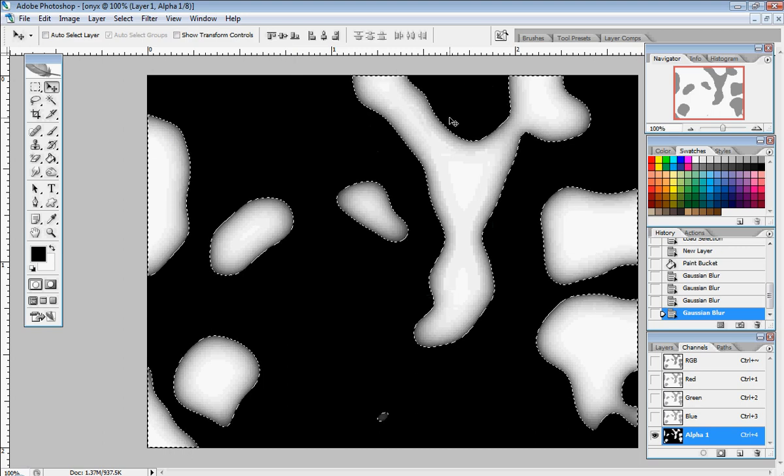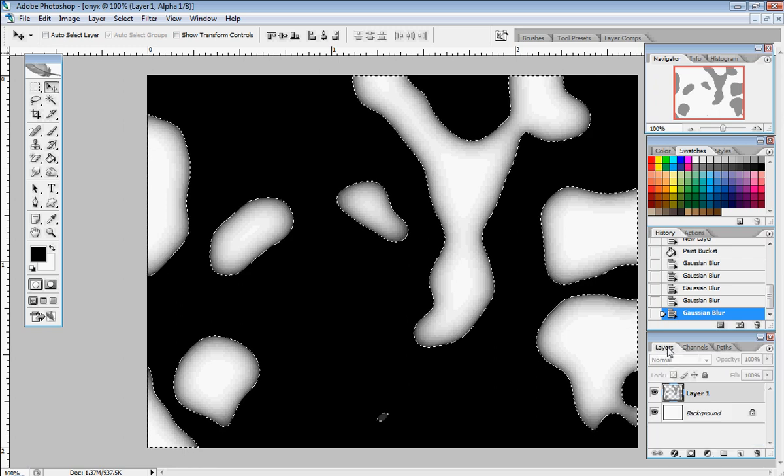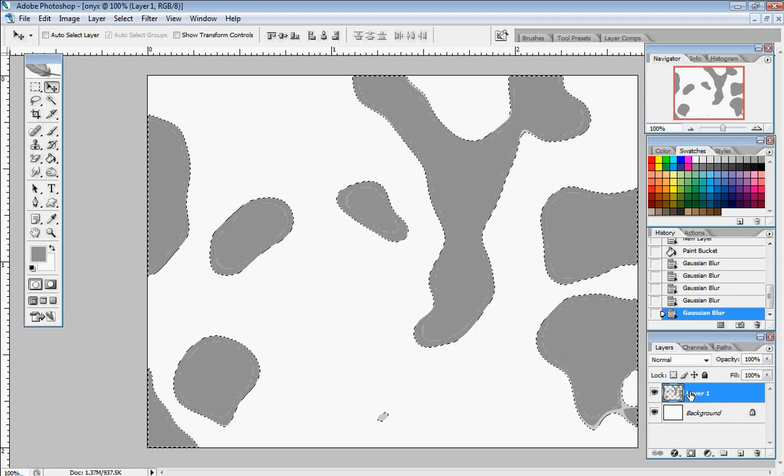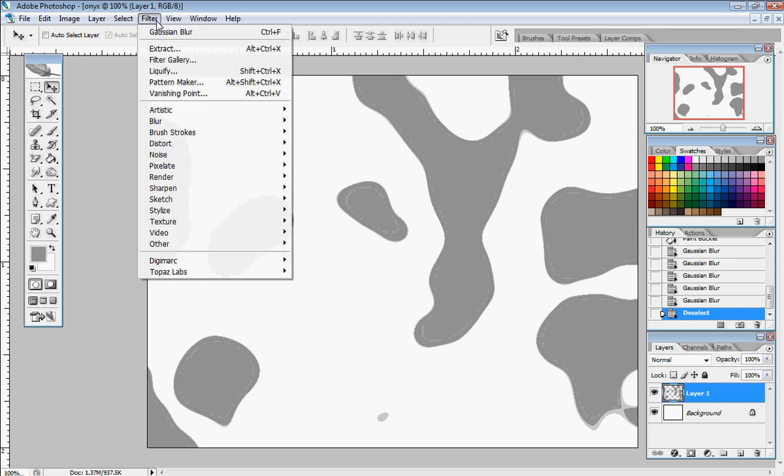Now if you want to, when you start creating more of these, you can play around with the blur so it looks like what you want it to look like. Maybe you want it a little rougher, a little softer, so you're going to have to play around with that. I'm going to put another blur on this, so I'm going to do Control F. Just going to repeat the last blur, which is a 2 pixel blur. Then I'm going to go back to Layers here, select Layer 1, and press Control D, and that'll deselect the blobs.